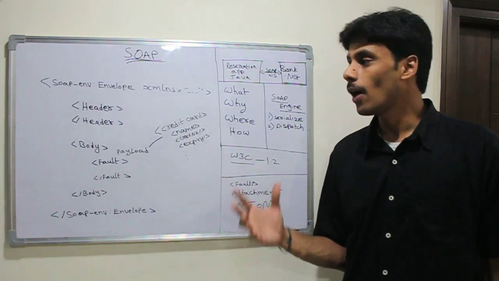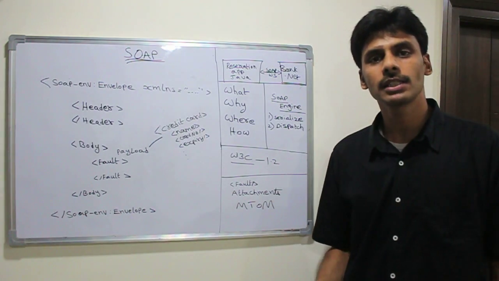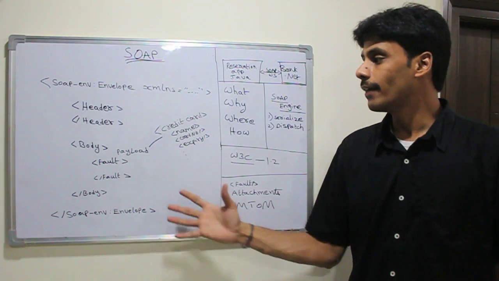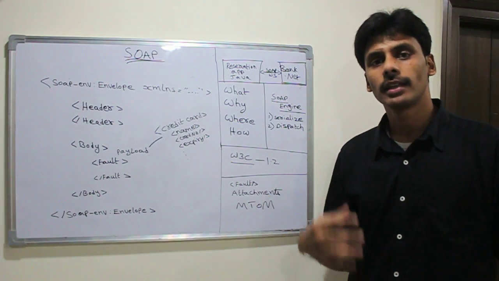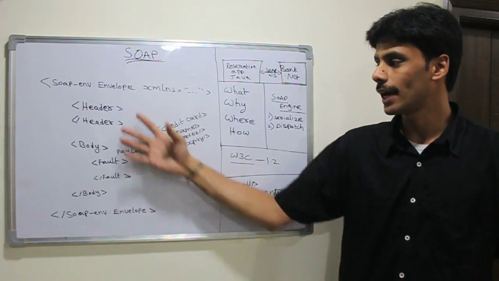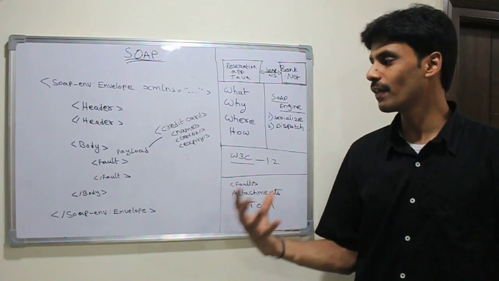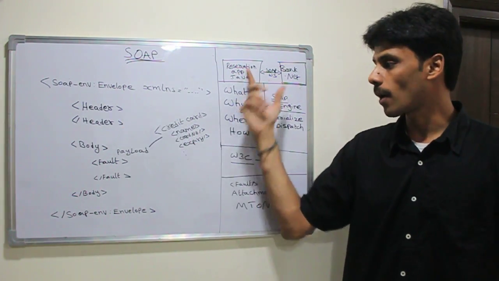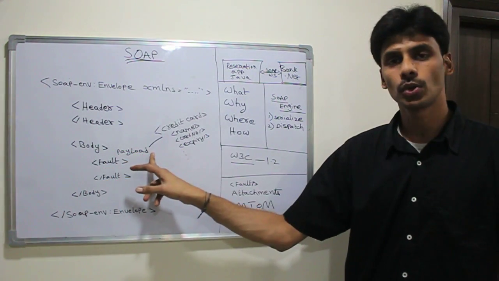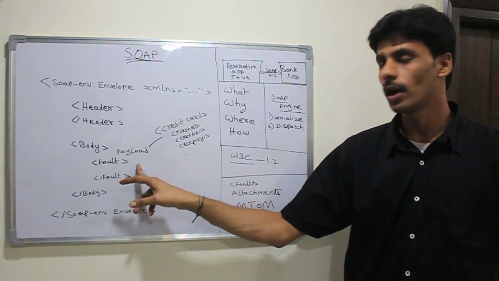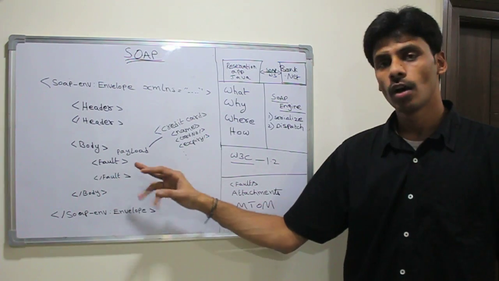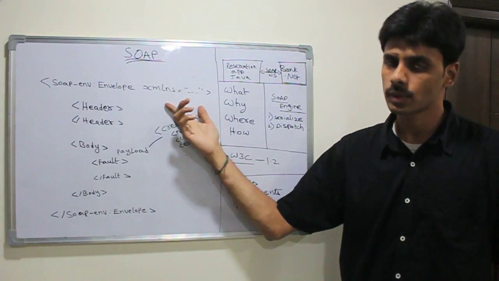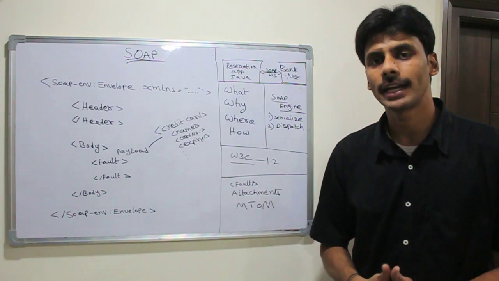So that's pretty much about SOAP. All it has is a set of XML elements and the advantage, as I have already told you, the advantage is since we follow the standard, there are several web services standards that use the header block, etc., and the applications definitely know that if they follow the standard, it's easy to interoperate. At the same time, the entire message goes into the payload and if there is any fault, the applications know that it comes in the fault element. The XMLNS here is the namespace which comes from W3C, which is again a standard namespace.